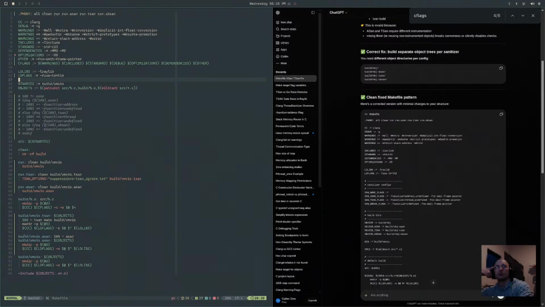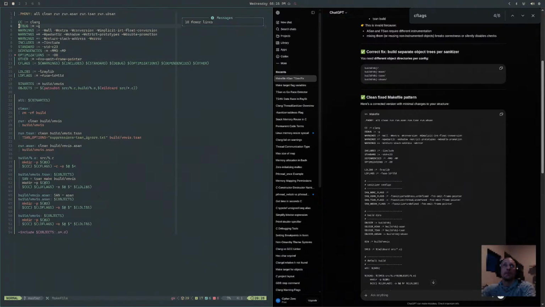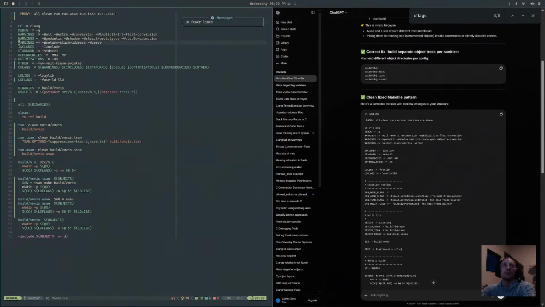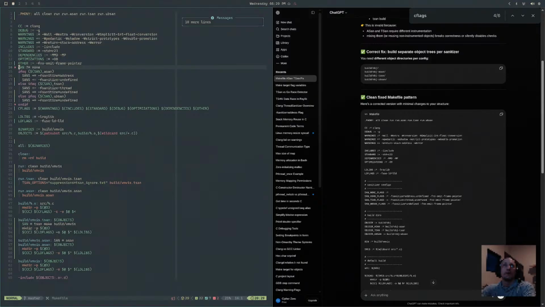I just want these phony targets to rerun the makefile. I think that, yeah. So we'll do it up here. We'll add it back. Sans.